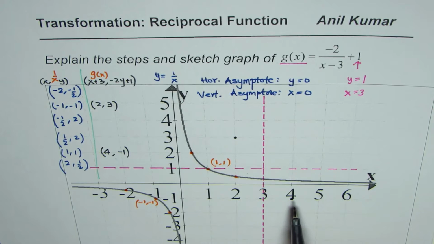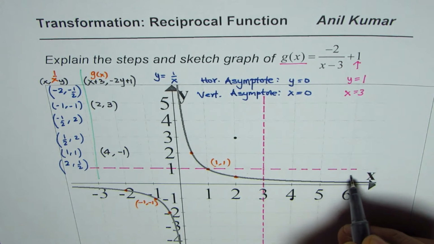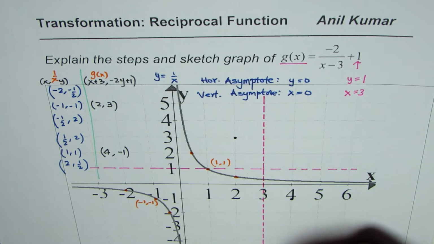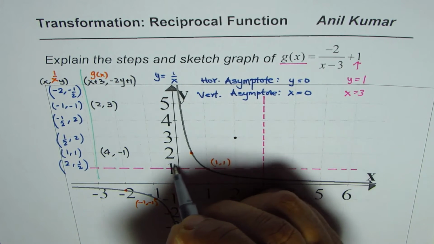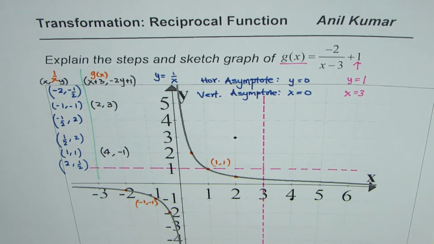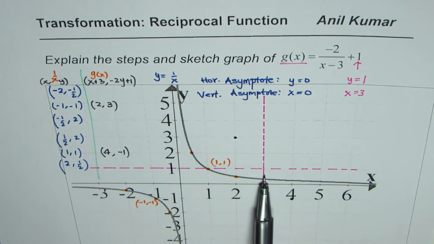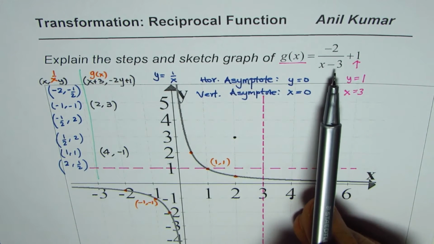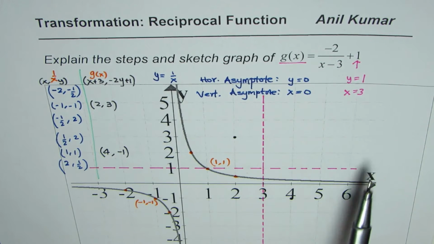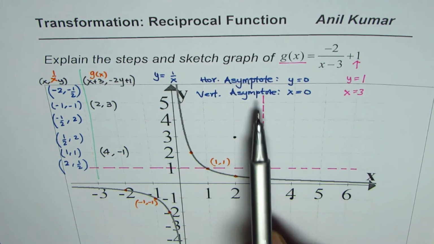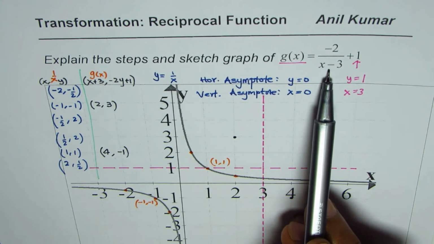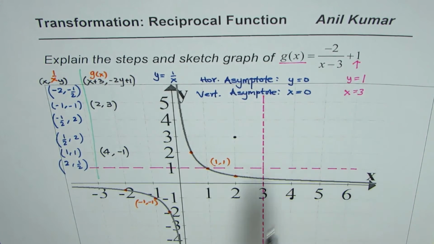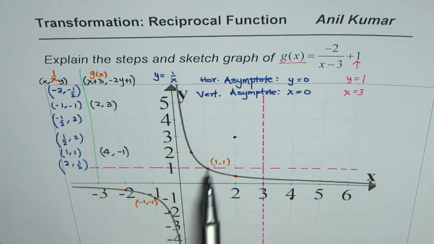From here you can clearly get an idea that your graph will be like this. Do you get an idea? So that is how your graph is going to be, and you are sure that you're on the right path. Now let us take a moment to understand what you can quickly do to sketch this function. Step 1, draw the asymptotes. The horizontal asymptote is a translation upwards, and the vertical asymptote is a horizontal translation. Once you get these asymptotes, find the image points for 1, 1 and minus 1, minus 1.